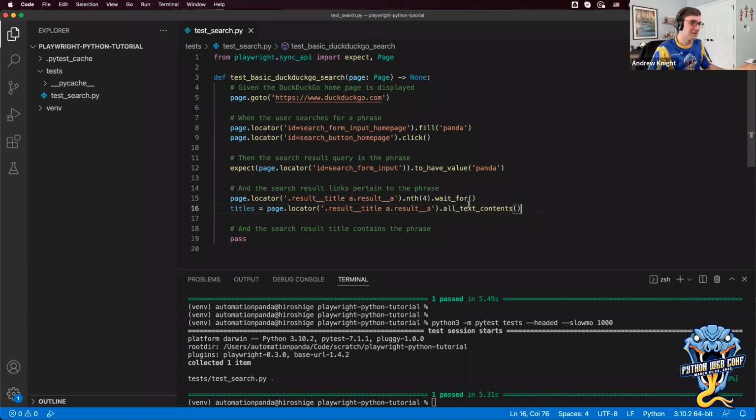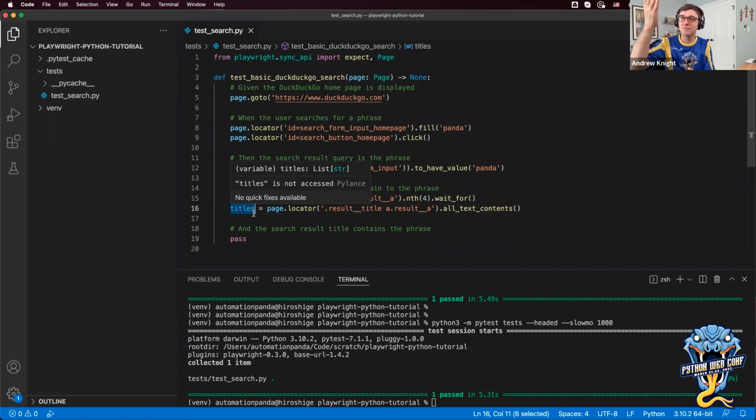That's so great. Now, again, the reason why we needed to do this explicit wait is because if we were just to call this, if the page hadn't finished loading all those links, let's say the list of links was empty, then this call would pass and it would just yield an empty list, right? Because Playwright doesn't know the ultimate size of the list to wait for. So it's just going to say, okay, I'm just going to take whatever's there. So you have to explicitly say, wait for at least 5 of them to get there, then grab the list.